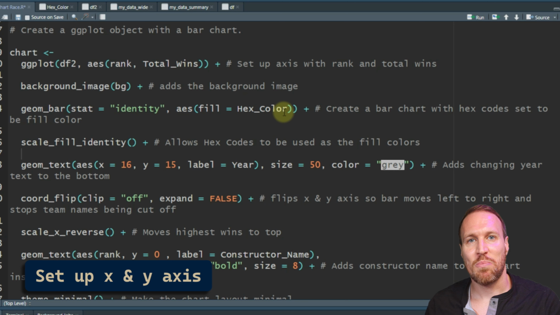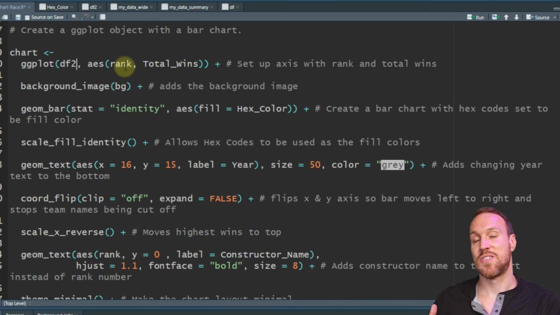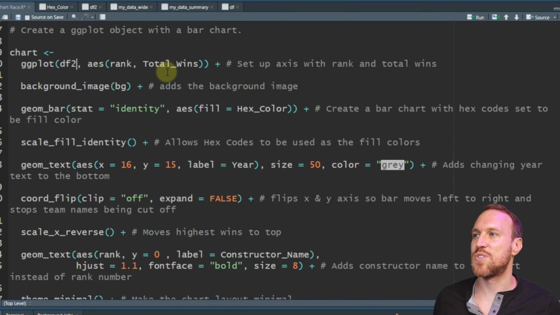Now for the setting up of your chart, all you have to do is add in your ggplot, point to the table you want, and then we're going to use rank as our axis. Imagine when we were seeing it changing over time: when the rank changes, that's when it will change. And then what we can do later is replace what the actual rank is. So instead of saying 1, 2, 3, 4, 5, 6, 7, all the way up to 17, you actually get the constructor name. And then we're going to have total wins.